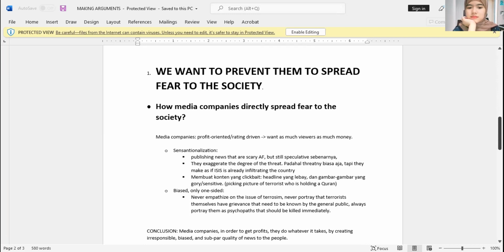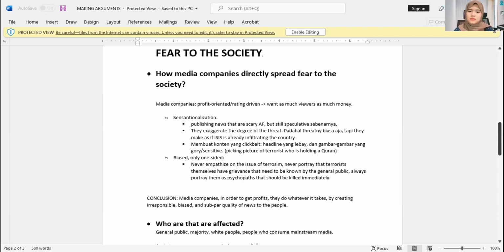Ask first, don't immediately assume that media spreads fear. Don't do that, that's quite assumptive, as Kak Cesa said. Think first about how in the status quo media companies spread fear to the society. As you can see on the screen, they only want to create sensation. They publish news that is scary but still speculative about what actually happened, or they exaggerate the degree of the threat, when the threat is ordinary but they make it as if ISIS is already infiltrating the country. They make clickbait content, with exaggerated headlines and sensitive images, to create sensation and increase their ratings.